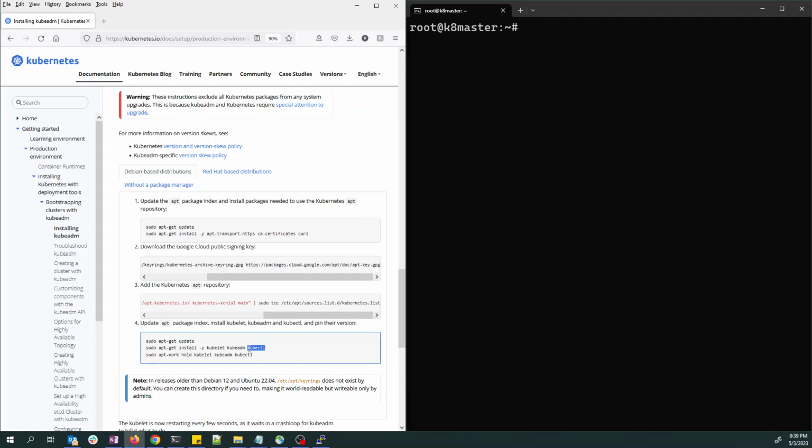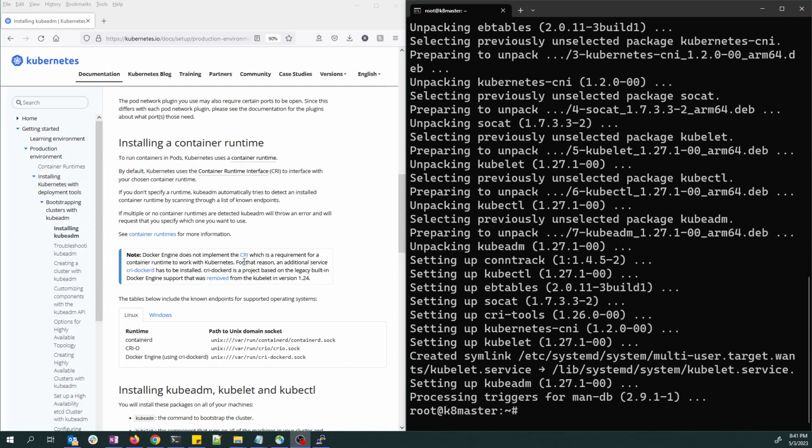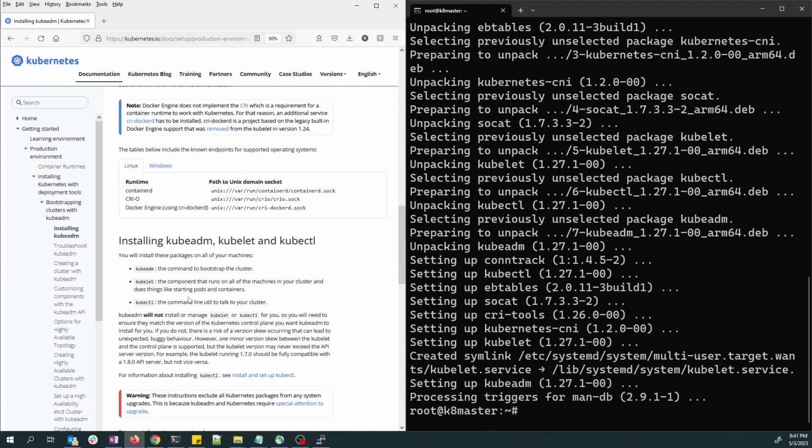kubectl is a command line interface for Kubernetes. So we can do that now. You can have a read of this over here. I'm just quickly pointing you to the same document. It talks about what is what. kubeadm is the bootstrap for the cluster.